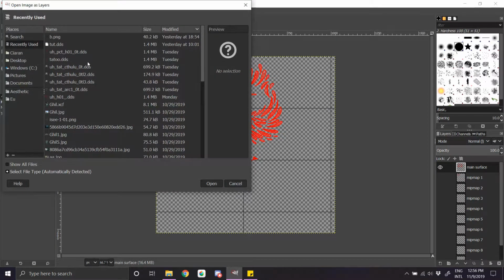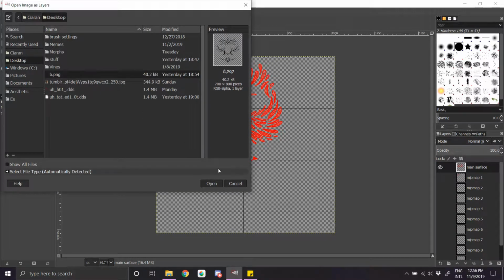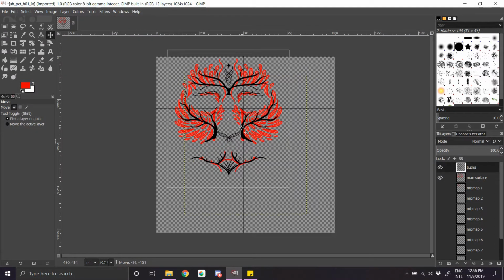So I will go to open as layers. I will go to my desktop and pick up b.png, and now I will align it. So that aligned. I don't have my glasses on, so I'm not good at this right now.